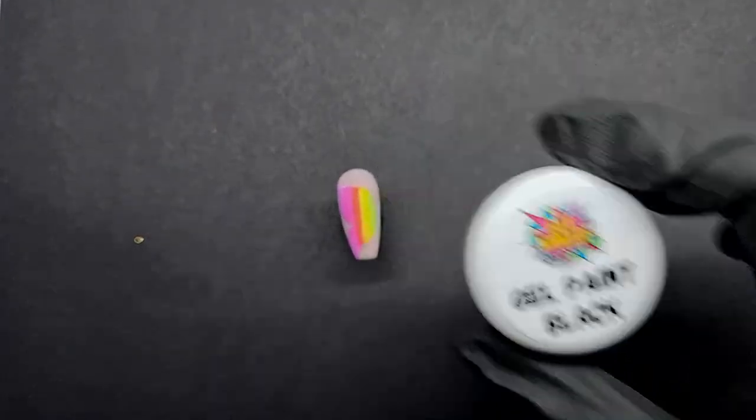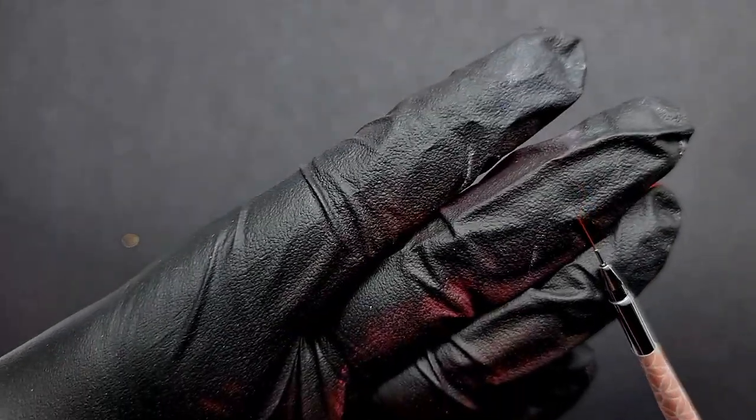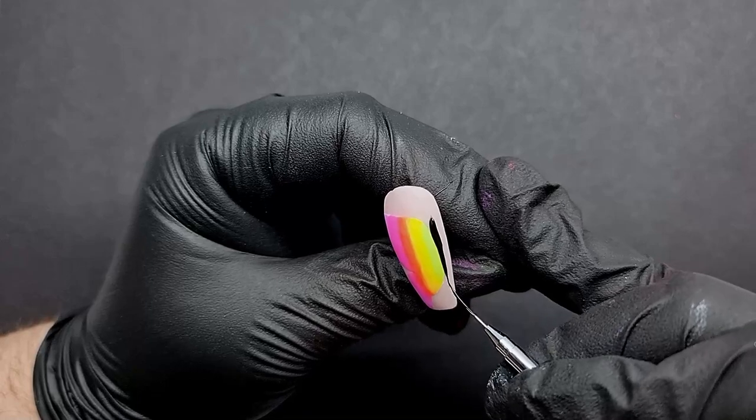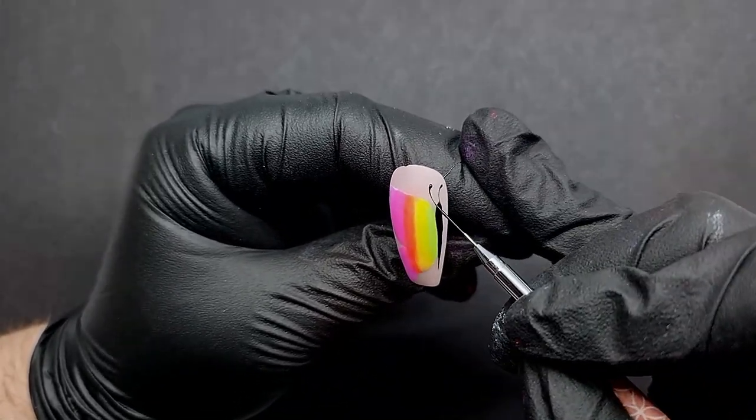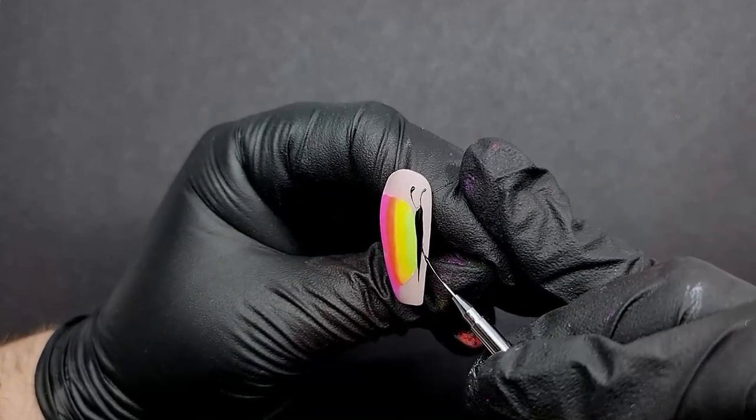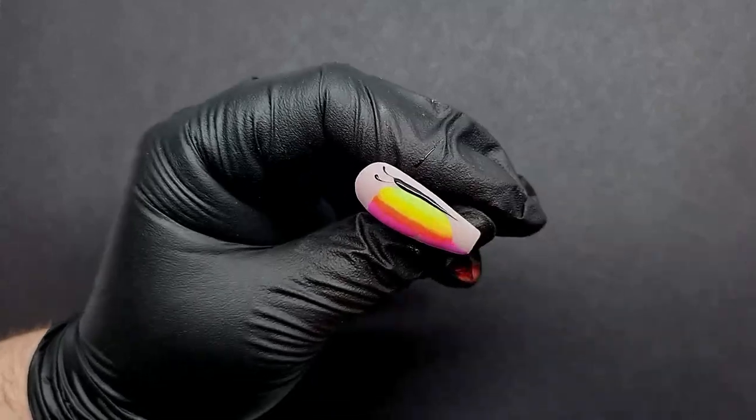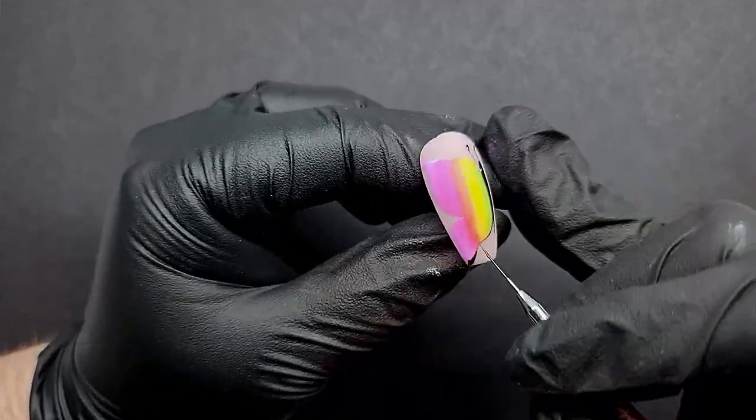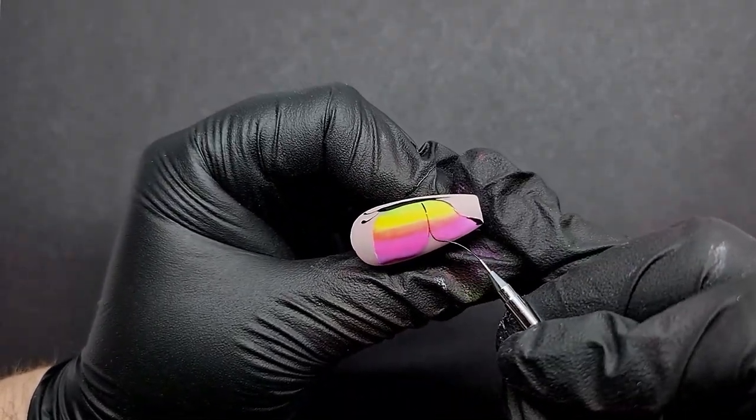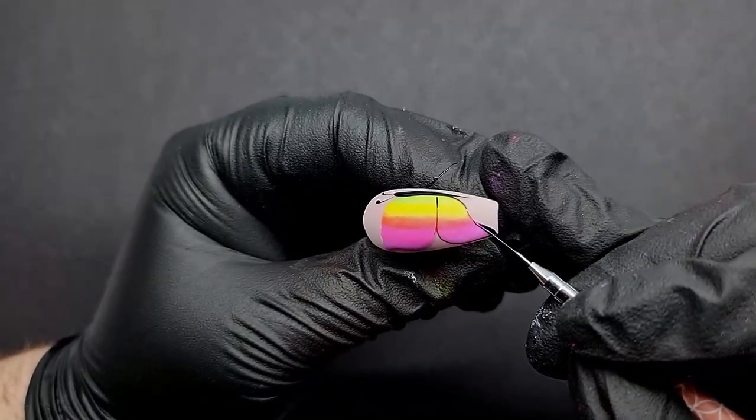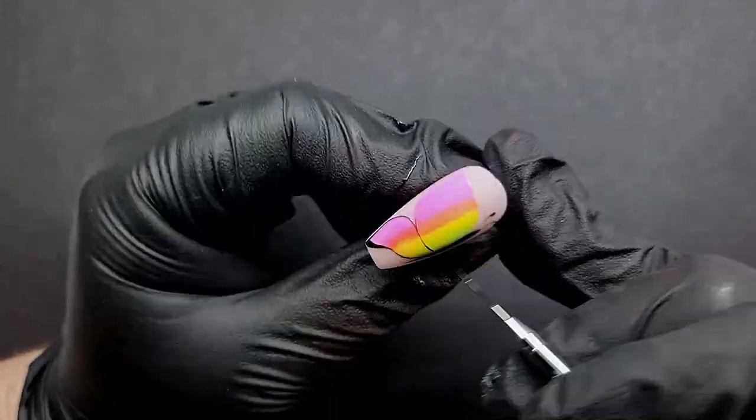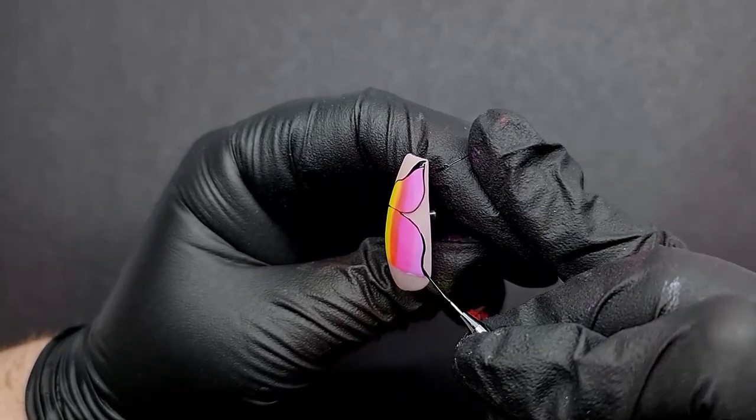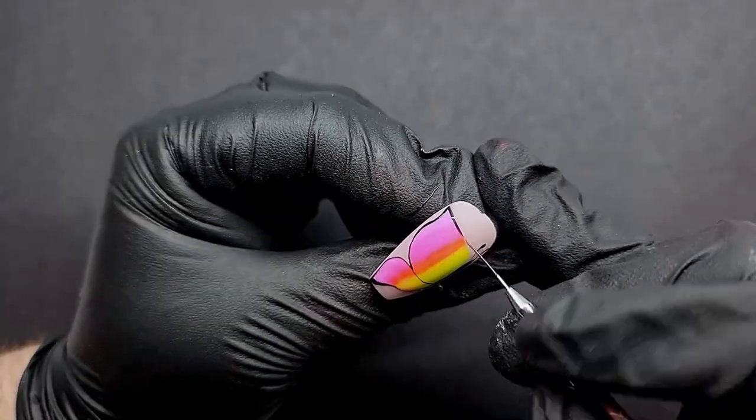Now going in with some black gel paint and a really thin liner brush, I'm going to start painting the details of the butterfly. This was my favorite part - I love adding little details and making everything look nice and covering up my mistakes. You can see that white bit at the top that's going to be covered. That's why it's good to add details, because you can cover bad work.